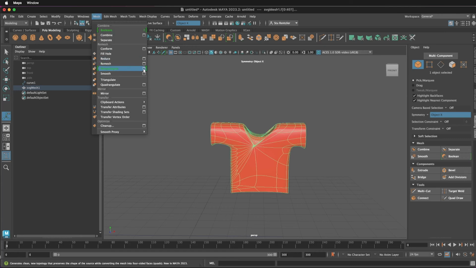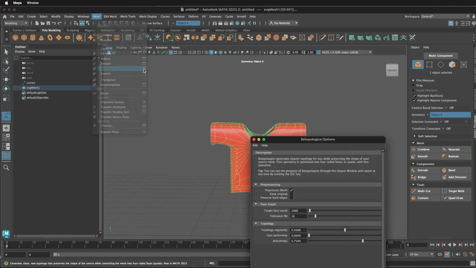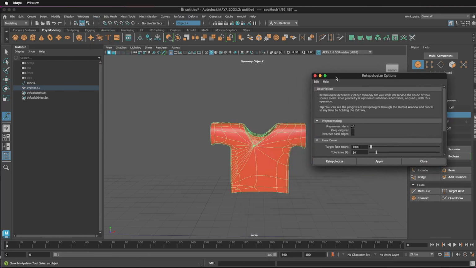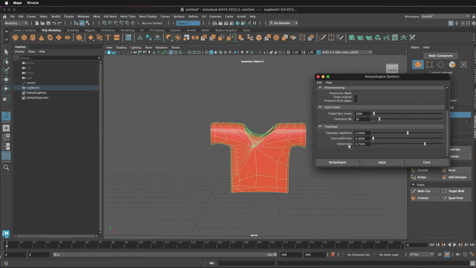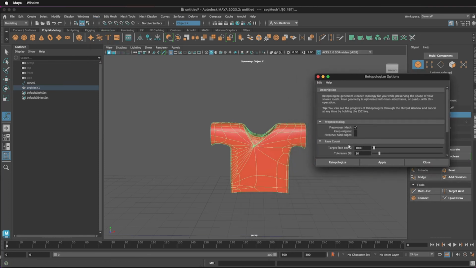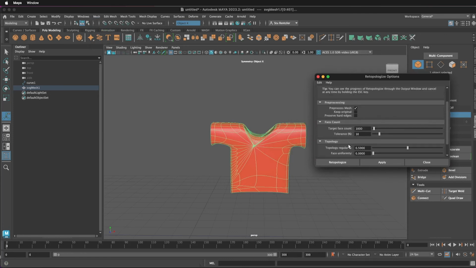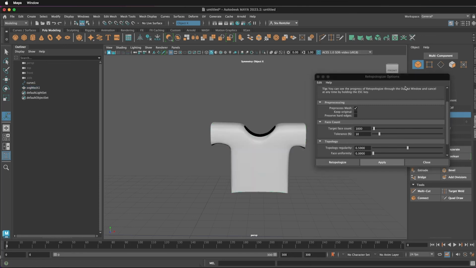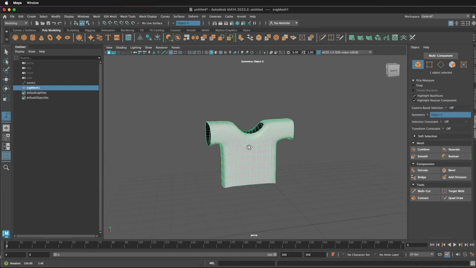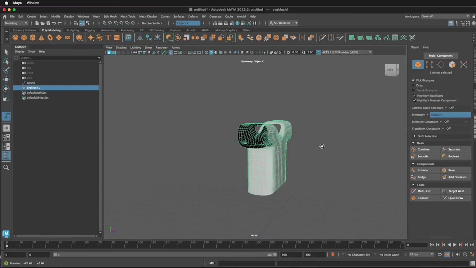Retopologize, and open up the little properties box right here. So you can select how it's going to replan these faces. I want to target a face count. Let's say 1,000 faces, because it's such a small object. Hit apply and wait a moment. Much better, right? This is an object that we could work with on top of your models.